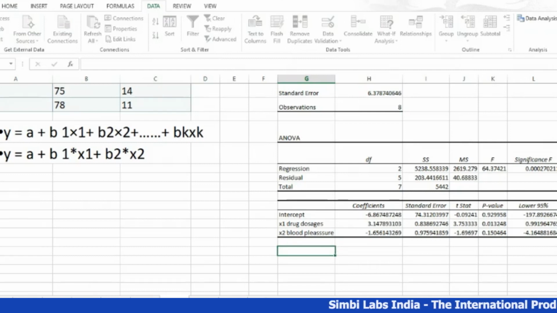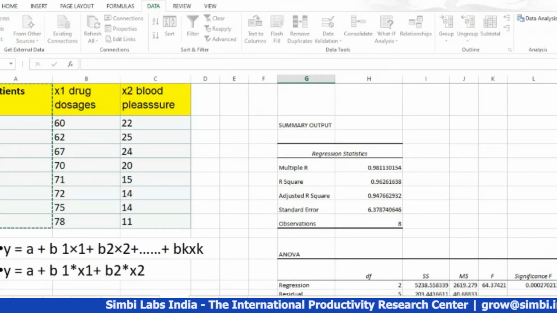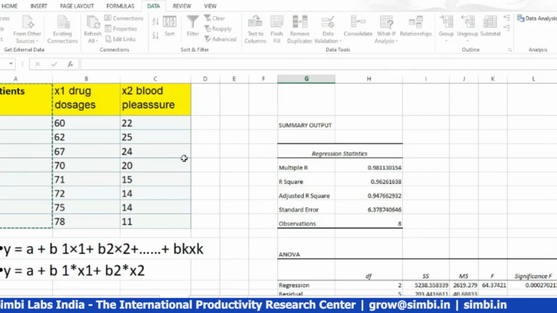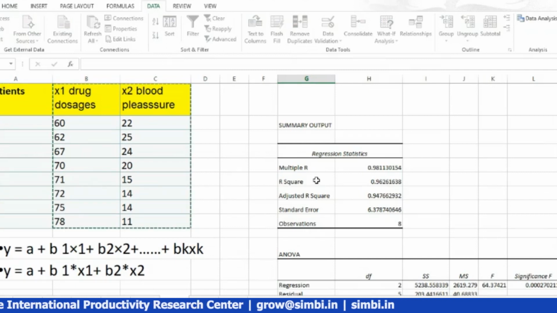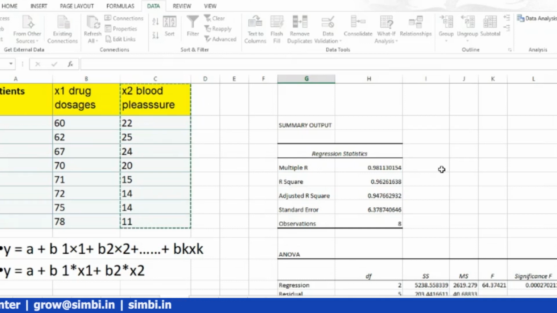And now again we'll see the regression equation, and don't change the Y range, and change the X range if you want only one independent variable, and check the output range.